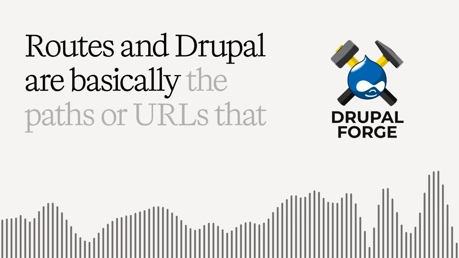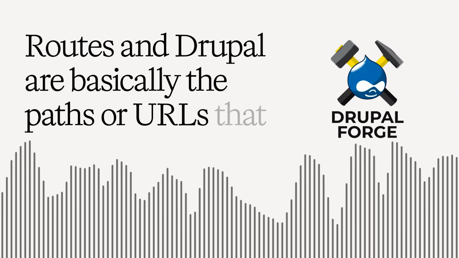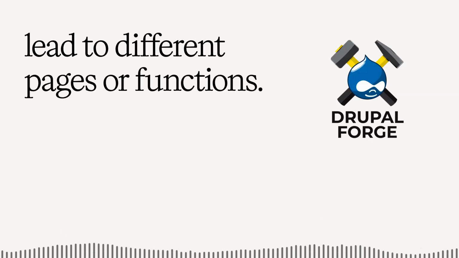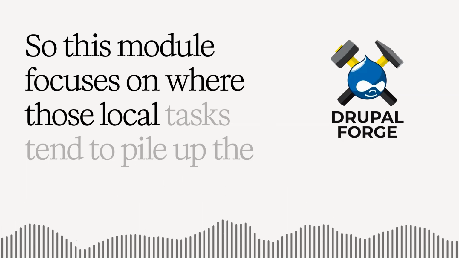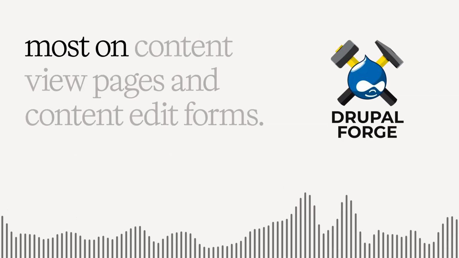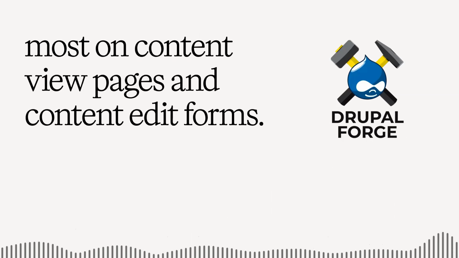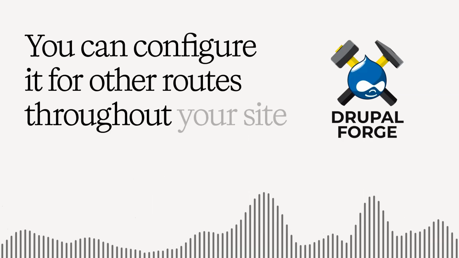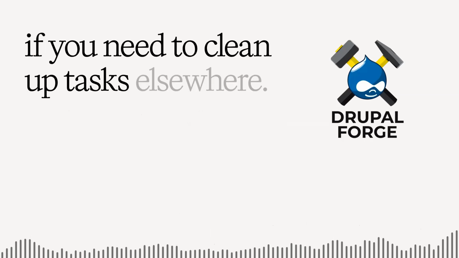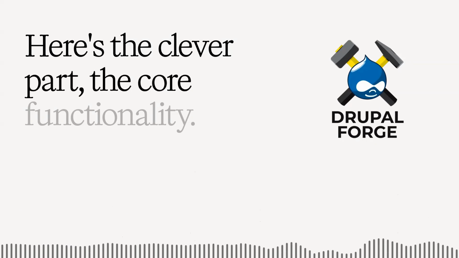Routes in Drupal are basically the paths or URLs that lead to different pages or functions. So this module focuses on where those local tasks tend to pile up the most: on content view pages and content edit forms. That's flexible. Yeah, that's the key. You can configure it for other routes throughout your site if you need to clean up tasks elsewhere.